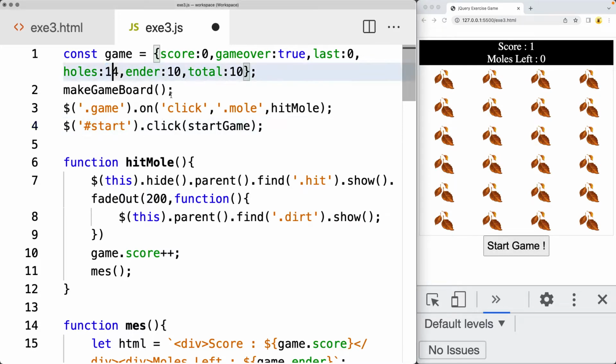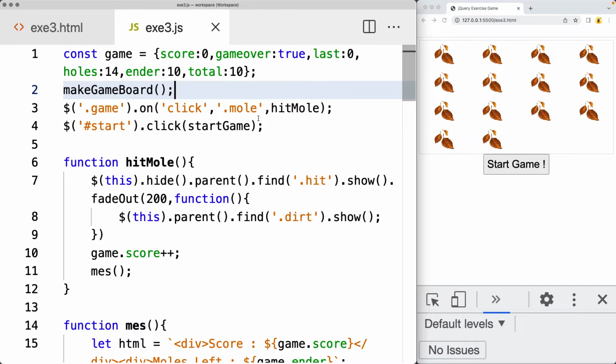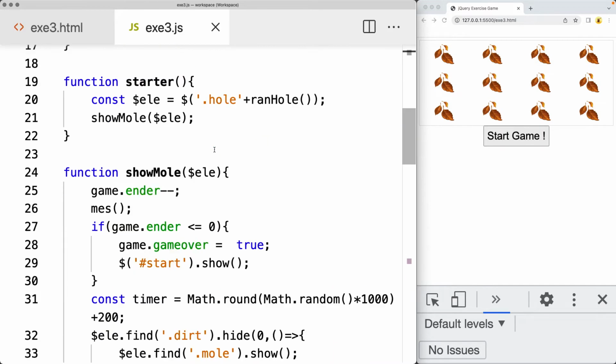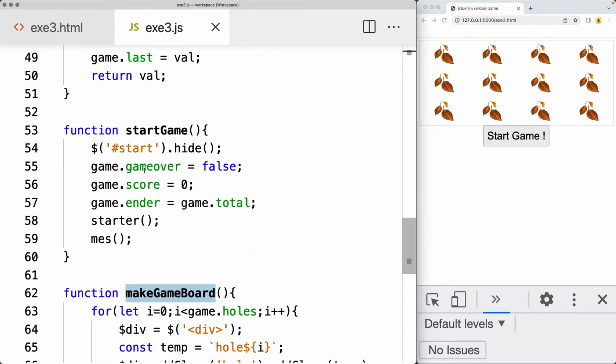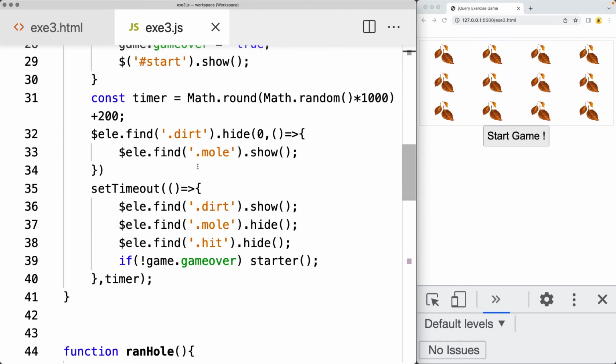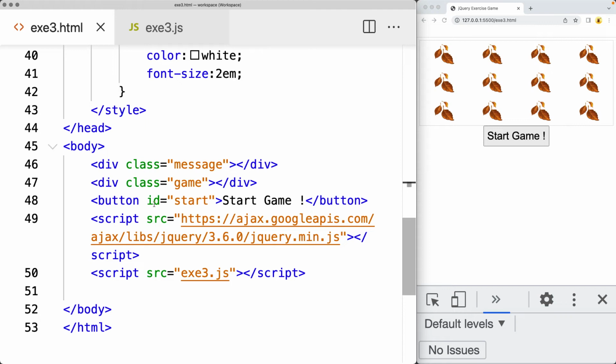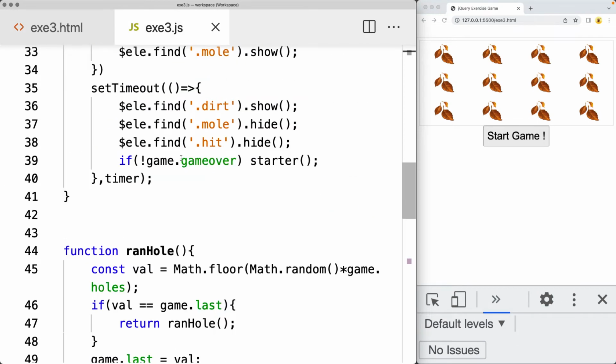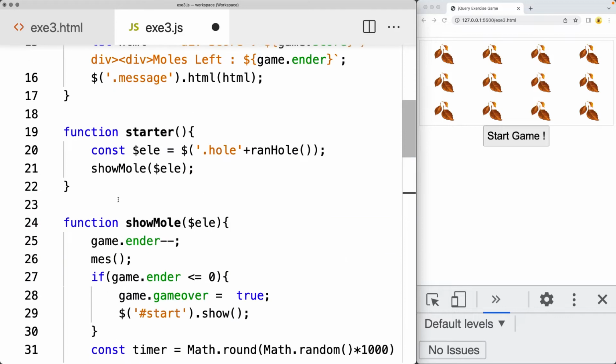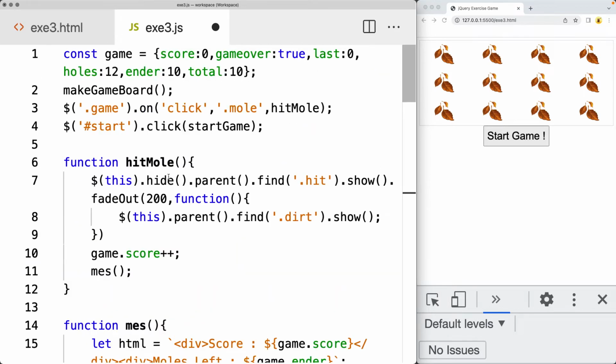So adjusting this is all because we're building the entire game board dynamically with jQuery. As we are generating the game board, all of the elements on the page are also generated. So we don't have a lot of HTML to start with, and the objective is really just to get more familiar with jQuery and building out a game exercise. We've got all of the game logic as well that we're going to be running through in this lesson.